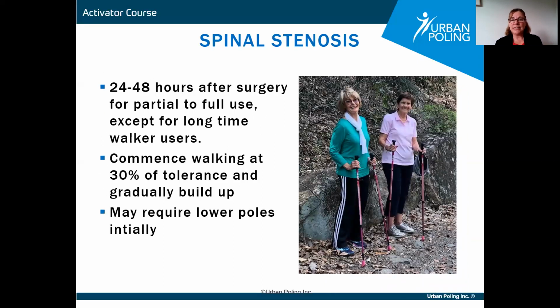So here's spinal stenosis. The lady on the left has had rods inserted for spinal stenosis. She's actually on a slope, so the poles look a lot shorter than they are. They're really good for spinal surgery because they get you upright, so you're not leaning forwards onto a walker. You might need a walker to start with, but not necessarily if you have relatively good balance and strength in your lower limb and trunk. Really nice to get all those lovely trunk muscles, core muscles working.